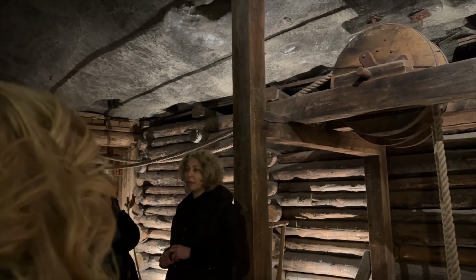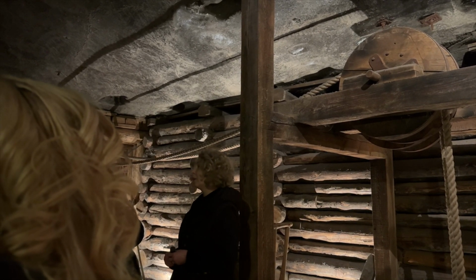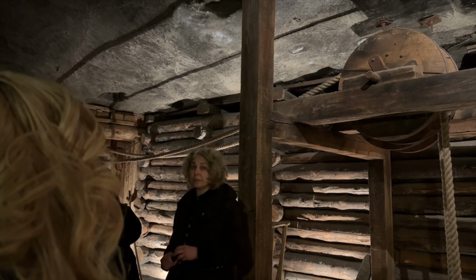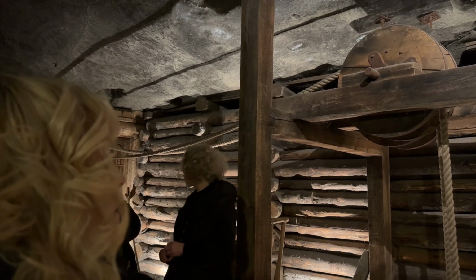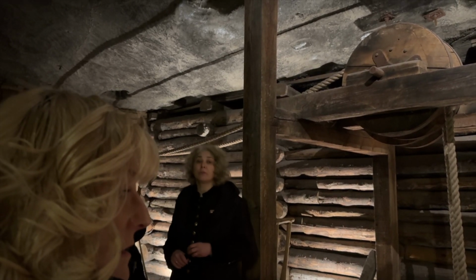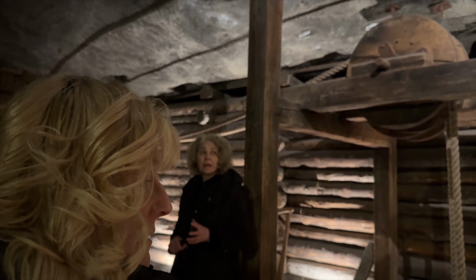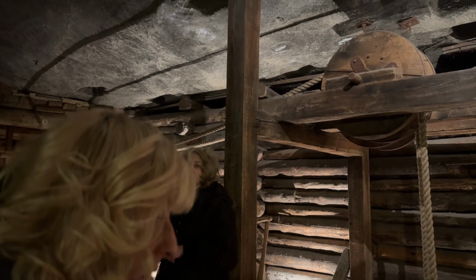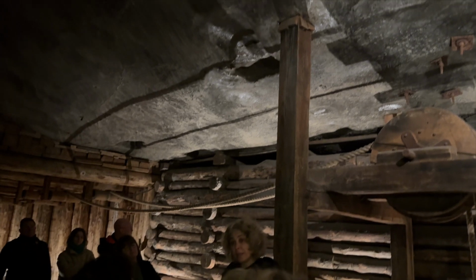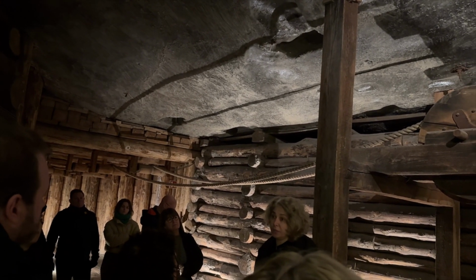All the workings, all chambers and corridors in our mine are man-made. It means they were left after excavating, and miners had to support the emptiness from collapsing. For that purpose, they used wood. Wood in salt air can be very well preserved. And miners usually used softwood to build supports here, needle trees mostly. Softwood contains more water than hardwood, and if salt air gets into the wood, water crystallizes, and it makes it strong, almost like stone.